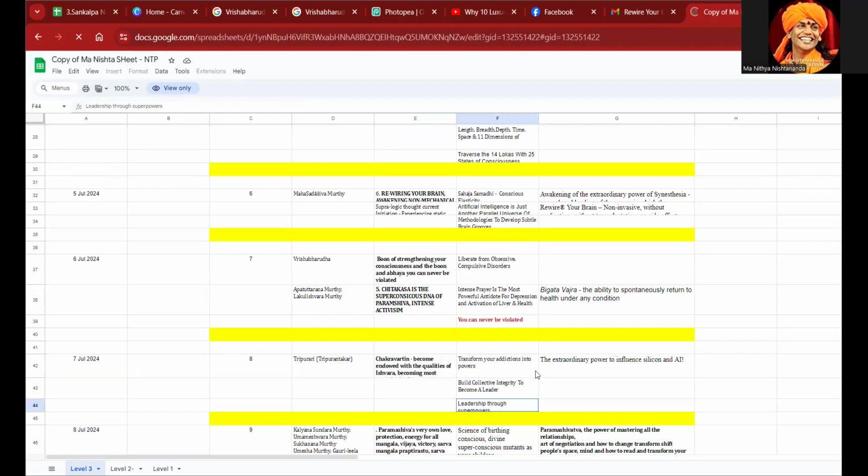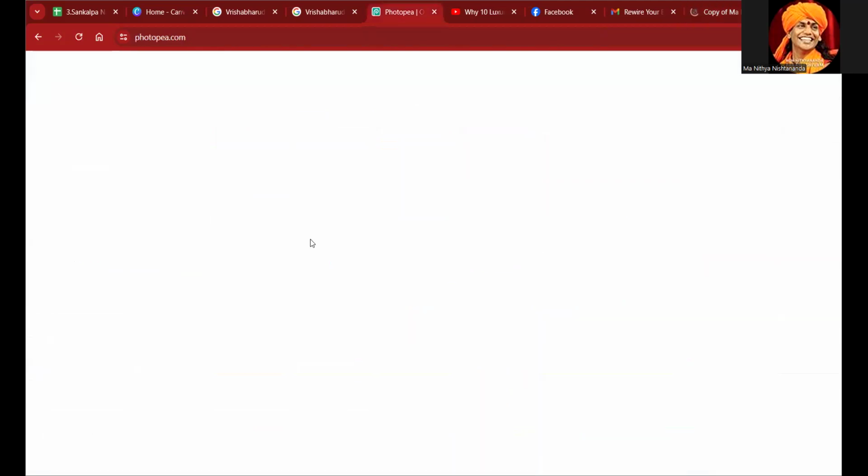You have to put them inside in the same way it is done before. So you see here the deity is Tripurari. You put it here.